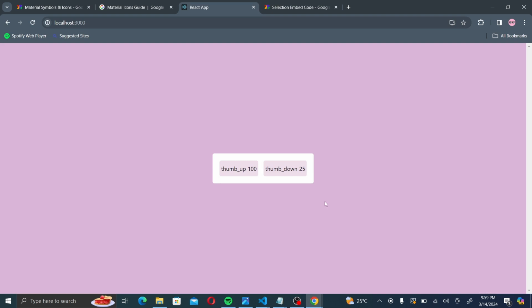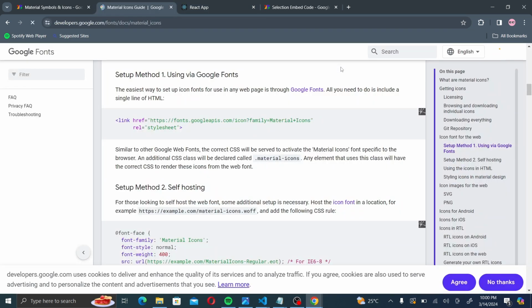Yeah, that's much better. If we get to the functionality, let's work on this thumb up and thumb down. We're going to use the material icons. And so the first thing we're going to do is to copy this link here where Google Fonts and put it in our HTML. I think I already did that.